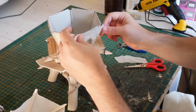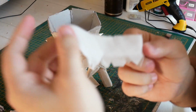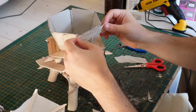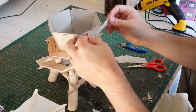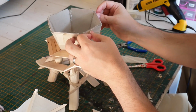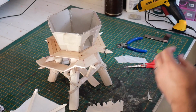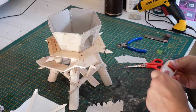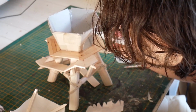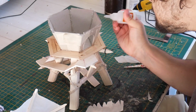I'm basically going to add a strip of it to the whole top of the watchtower, so you'll see it as I'm adding it there, I'm going to add it all the way around. And that did help break up that kind of flat pattern. Especially when you see it painted, it gave me a really nice line to go on and paint. On this, I'm just using a bit of super glue to get it down, but I do finish it off with some PVA glue on top.